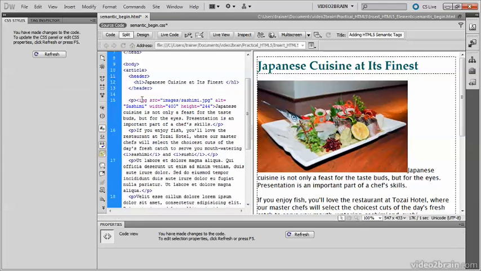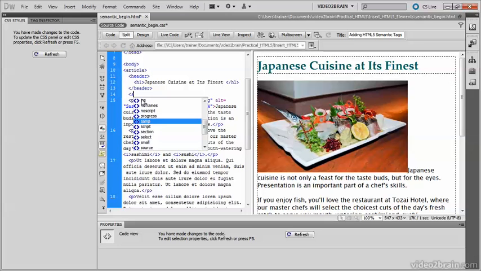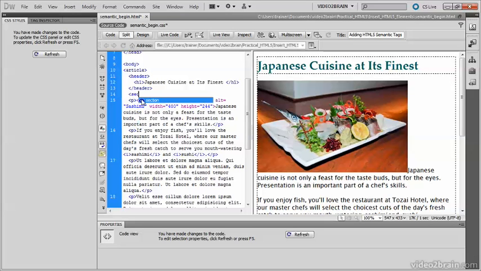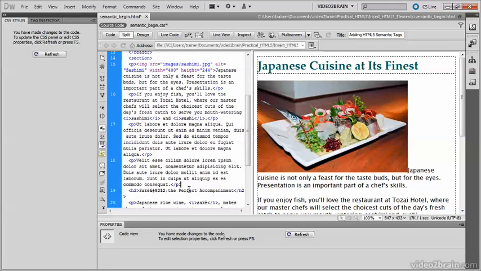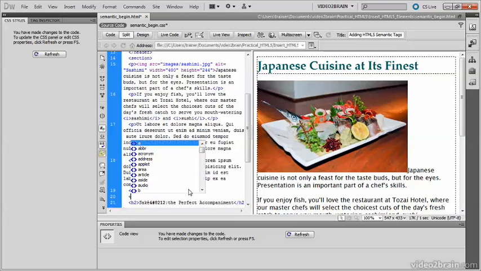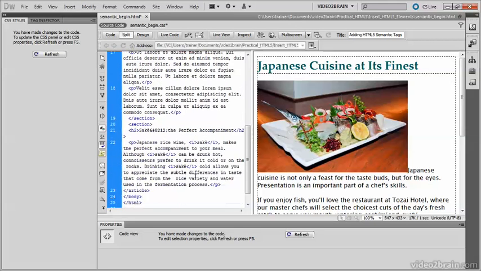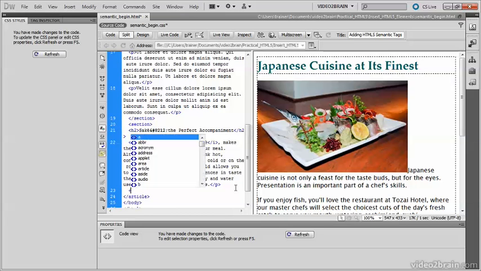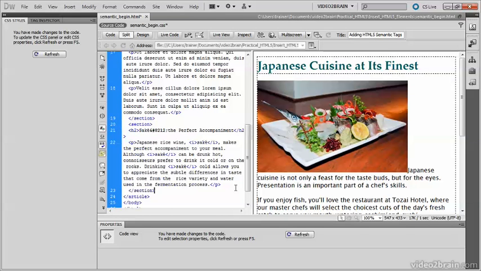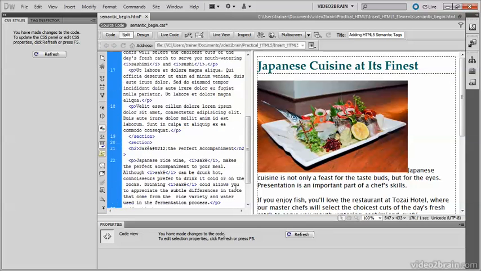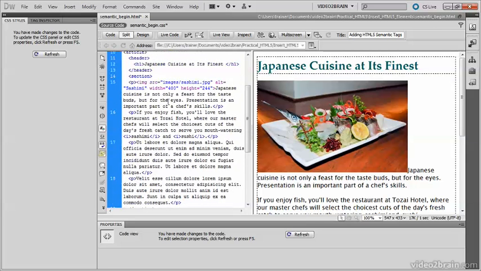Create a little bit of space in here and start typing section. It brings it up with code hints straight away, very quickly, and it's very easy to auto-complete. Scroll down to the bottom of that section, add in a new line, type an opening angle bracket and a slash, and it puts in the correct closing tag. So I put in another section here. And at the end. So that works very easily with code hinting and auto-completion. Scroll back up to the top here and do the same with the figure.